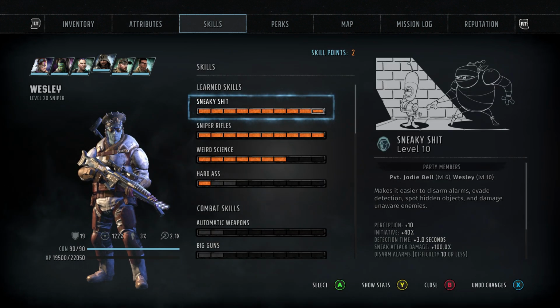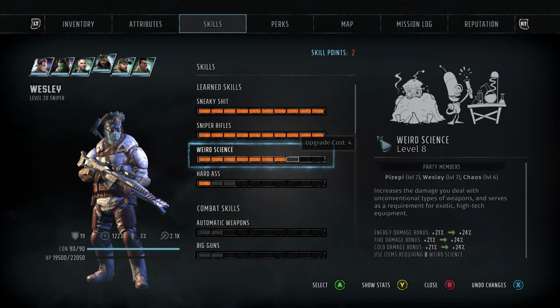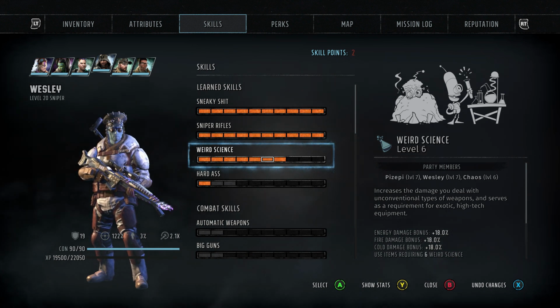Now for the skills, the best by far is definitely having sneaky stuff up to 10, your sniper rifles up to 10, your weird science as high as possible. If you can get this to 10, you can absolutely devastate an entire army. But even at 6, that is still perfect because that's what you need most.